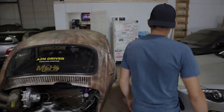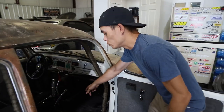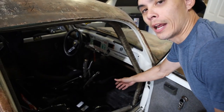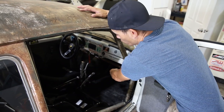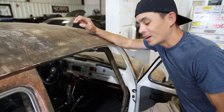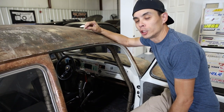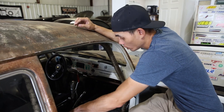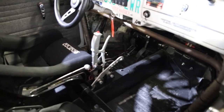One thing we wanted to do was clean up the lines. We had coolant lines running through the cab, and at first it was the only way — it was kind of the Gen 1 design. But we thought, man, if they busted open, or if we got in a wreck, we could have a boiling point issue. So we've hidden all the coolant lines into the transmission tunnel.